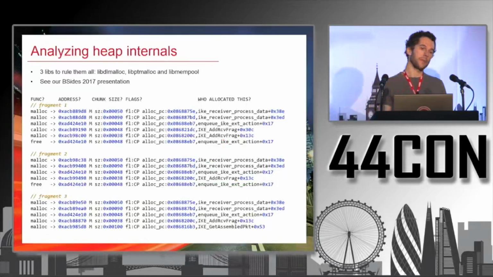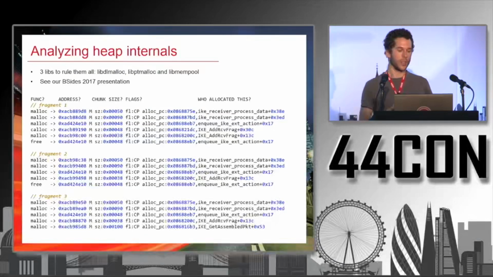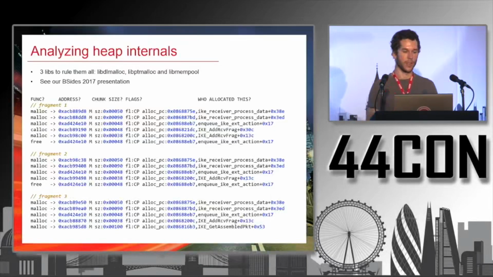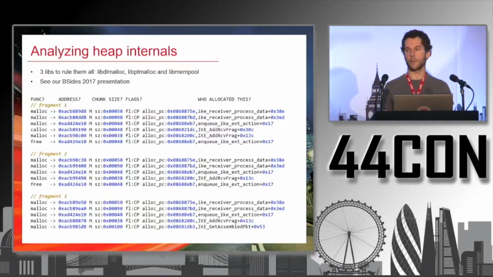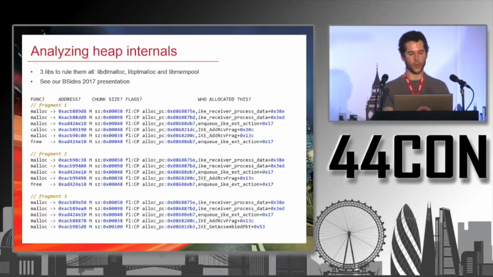So we analyzed a heap vulnerability, and at that time, there wasn't any tool to analyze heap internals. So we built 3 libraries that we already presented at B-Sides, so I'm not going to talk about it. If you were interested, you can have a look at the B-Sides talk slides, and there is a video, I think. But basically, because the ASA had different heaps, we built different tools to analyze these different heaps.